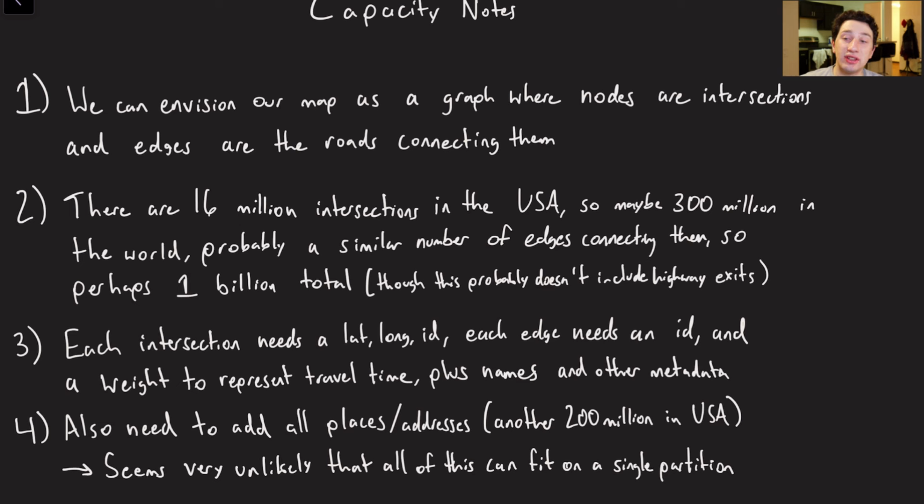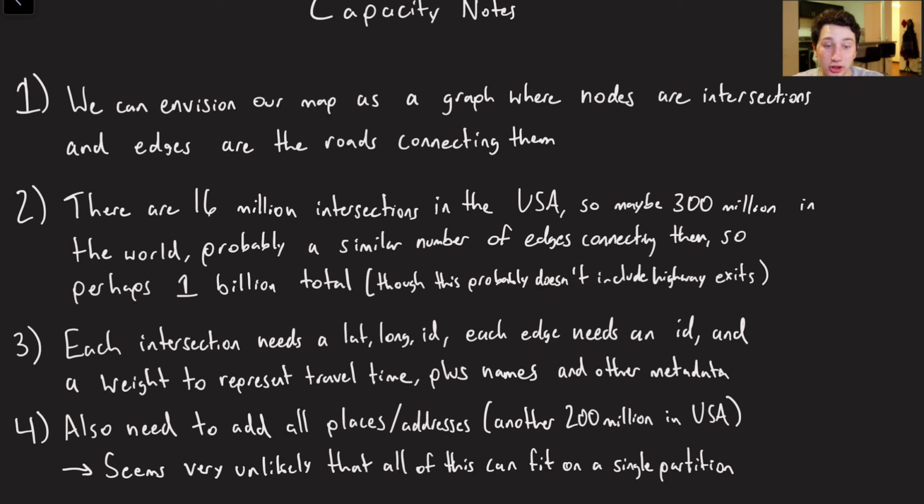So let's imagine our system as a massive graph, right, of nodes and edges, because that's basically what a road system is. We've got a bunch of roads, which are edges, and then a bunch of different places, which are nodes. And frankly, some of the intersections might be nodes as well, because anytime that you can go from one road to another road, we probably want a node representing the fact that there are multiple edges connected to it.